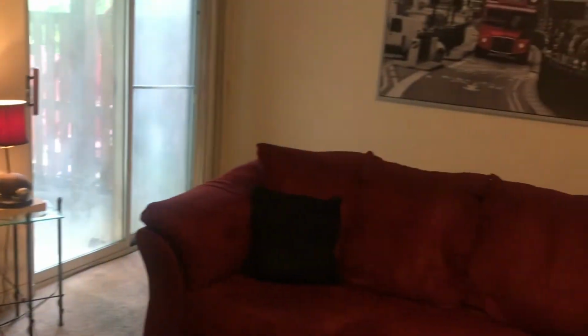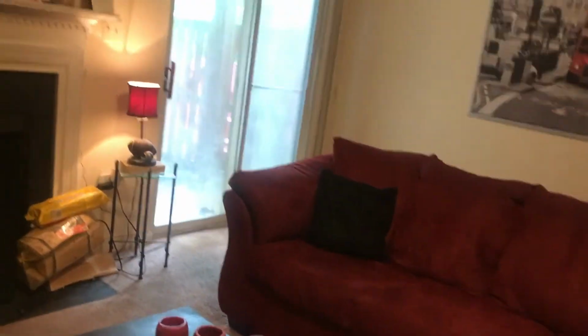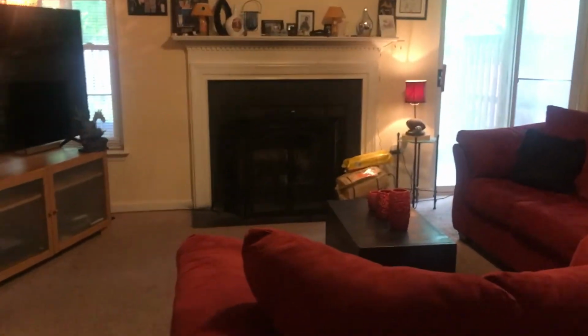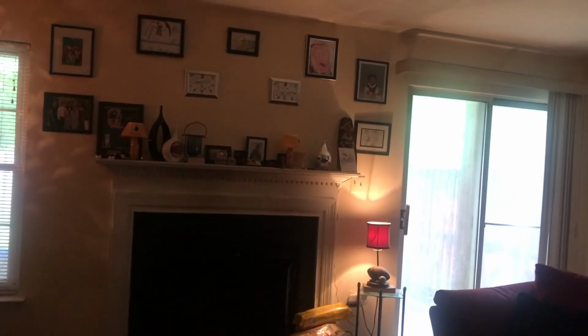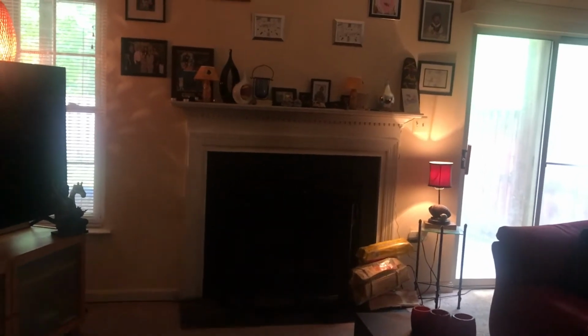So that's my family room. Like I said, I was trying to incorporate some Redskin stuff in here. So maybe sooner or later, I'll get it done. But I had the overhead light on because I like cozy. I like cozy. So when I come down in here, this is what it looks like. My granddaughter, she does not like it. She wants that light on. I mean, I could brighten it up a little bit, but that's just me. Even in my bedroom, I don't use that overhead light unless I'm looking for something. For the most part, I just use the lamps that I have.